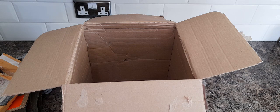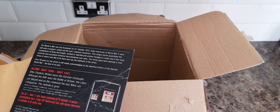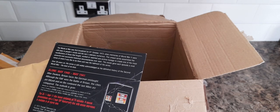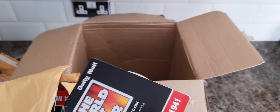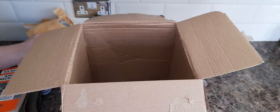I think he did mention to me before as well that he got a load of these when it came out, because I think there's number one. I need to check the date on the back. That's number four. The date on the back, obviously it was made in the 70s, but it was reissued, I bet you, in... Let's have a look. It doesn't say when it was reissued. I just have a feeling that when this was reissued, I didn't come across it because I was in Australia. I think that's the reason why. My dad gets the Daily Mail all the time and he passes things like that on to me.